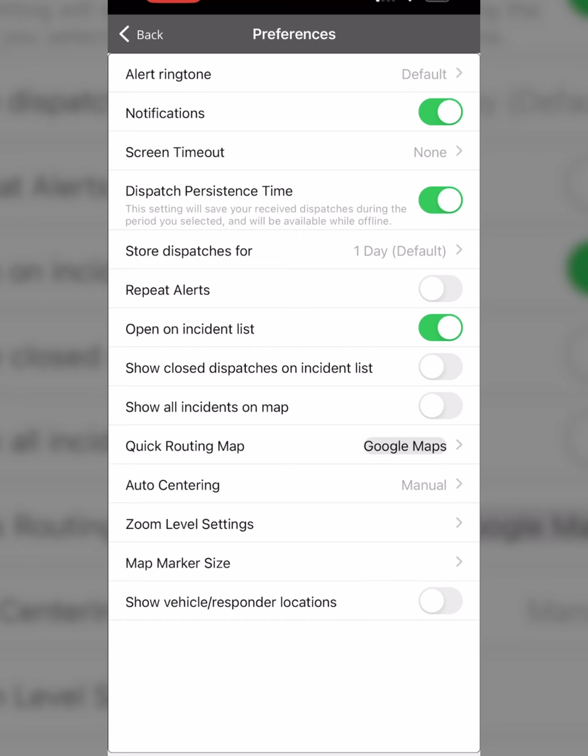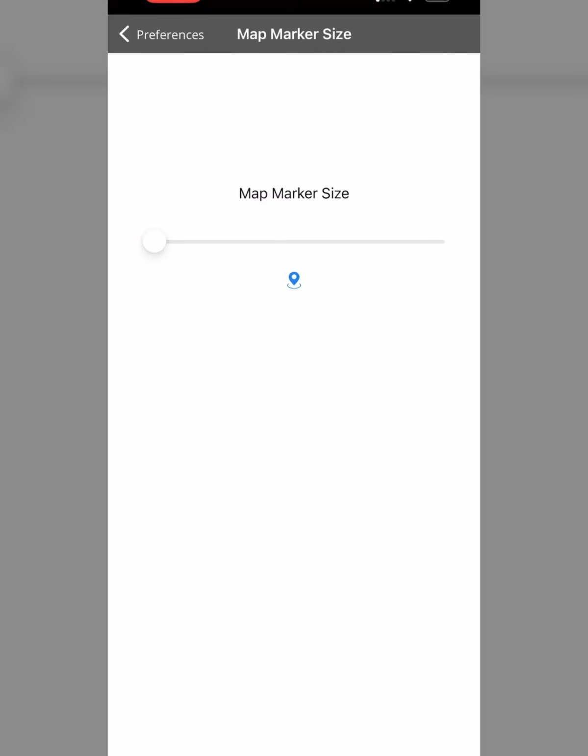So lastly, we're going to talk about map marker size. What map marker size does is it changes the size at which icons appear on the First Do map. This is going to be all of our pre-incident planning icons. This is everything from our Knox boxes, alarm panels, stairwells, building hazards, any icon that appears on the map. This is where you change the size it appears. We recommend quarter zoom or minimal zoom to prevent icon resizing, but this is a personal preference at the end of the day. So you can have your icons as big or as small as you would like them.